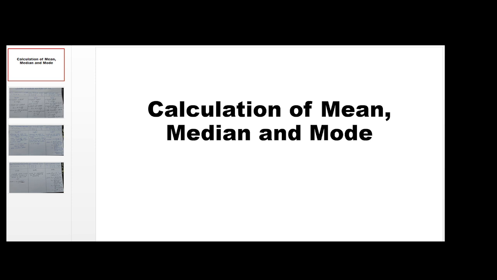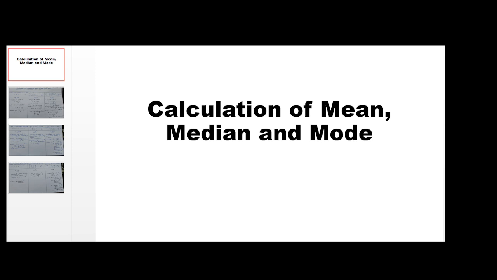what are the functions of average, and what are the characteristics of average. Along with that, we have also understood what are the different measures of central tendency. We have discussed mean, median, mode, harmonic mean as well as geometric mean. In today's video, we will be discussing in detail the calculation of mean, median and mode.